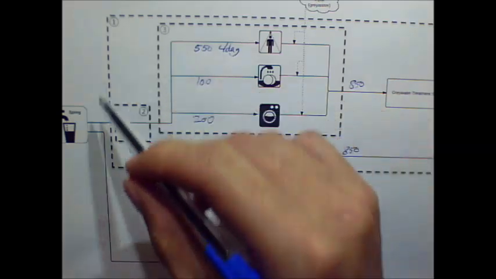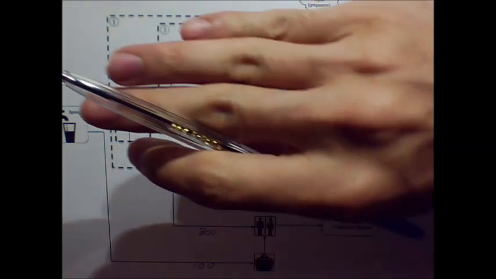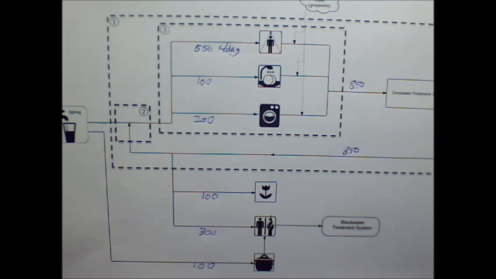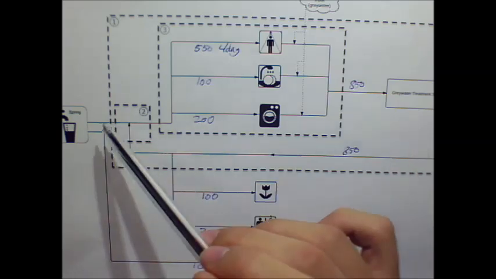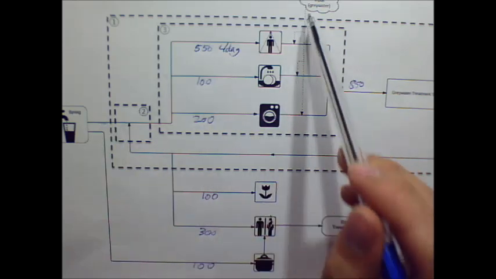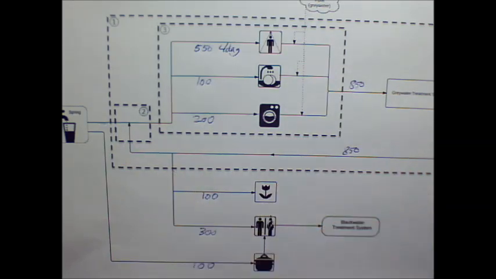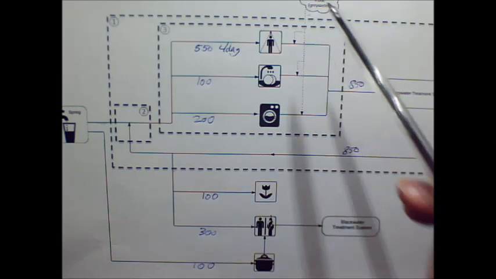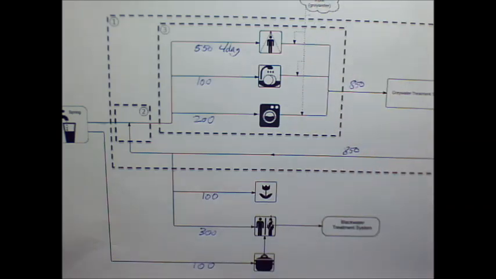By drawing this boundary, again, we're blacking out the entire section in the middle of it. We don't care what's happening inside. We only care about what's going on at the points where it crosses that system boundary. So we've got here, here, and down here. So there are a few things that we can work out here. The first thing, we're looking at how much water is coming in. We have no idea about the water coming in here because we're not told anything. So again, we need to make an assumption.